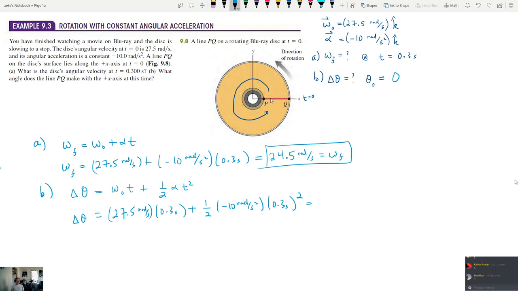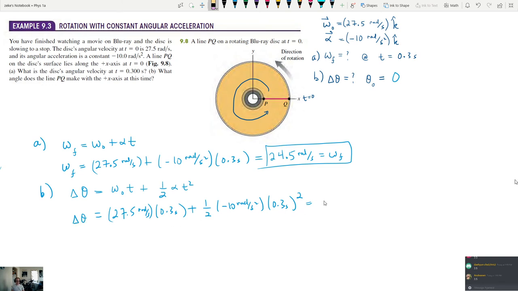So what if I said it was 7 pi radians? What would 7 pi radians mean that the disk did? 3.5, yeah, okay. So you get the idea. This answer is not going to be between 0 and pi, but that's okay. It just means the thing keeps rotating, basically, right? Okay. So this is angular displacement.